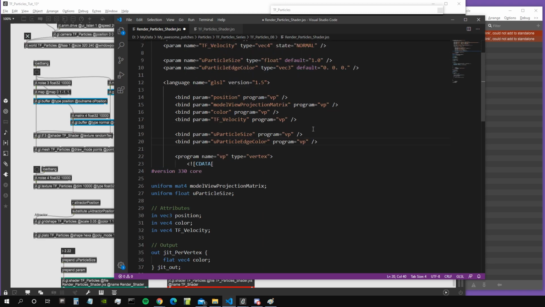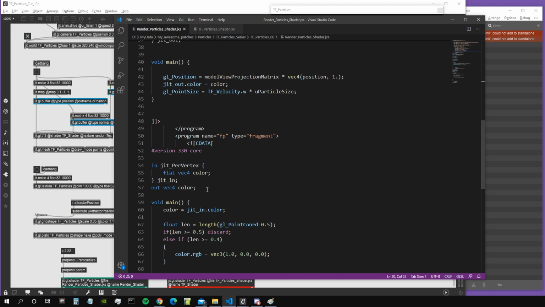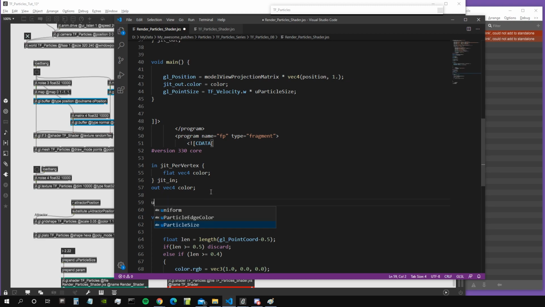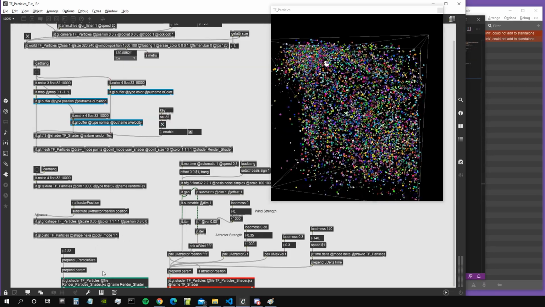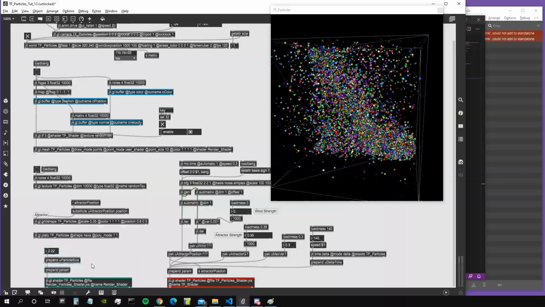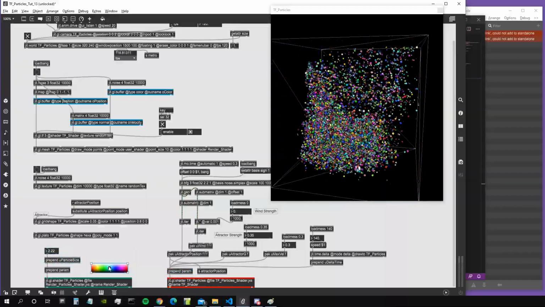Actually, it must not be tied to the vertex program, but to the fragment program. We want this to be in the fragment program. So let's go in the fragment program. Let's create a uniform vec3 uParticleEdgeColor. Great. And let's actually replace this vector with this value. Great. Then from our patch, we can actually create, for example, a swatch object.